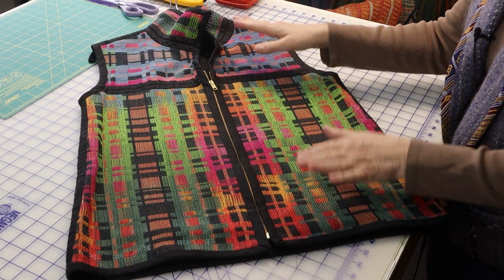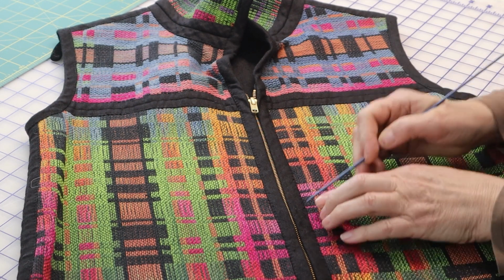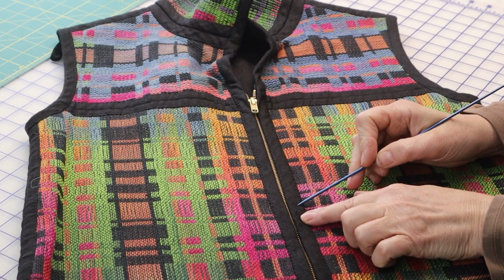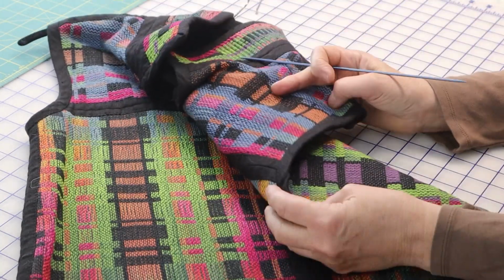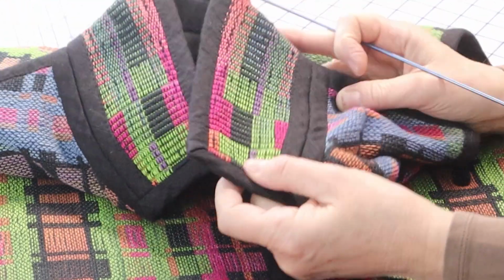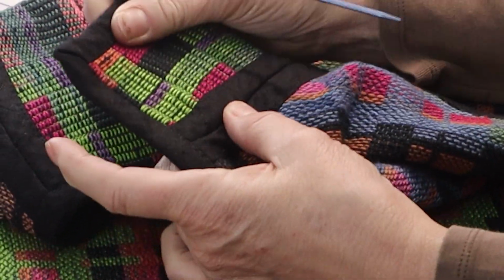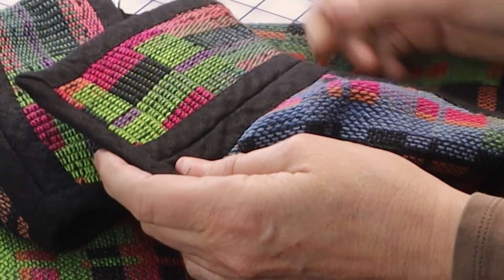This vest was woven from hand-dyed warps from a Catherine Weber workshop. Catherine Weber sells hand-dyed warps under the name of Blazing Shuttles. That link will be in the show notes. Here you can see I've used bias linen to trim the entire perimeter of this vest and the armhole as well. I've even used bias strips to connect the collar, to keep with the theme of external seam finishes.